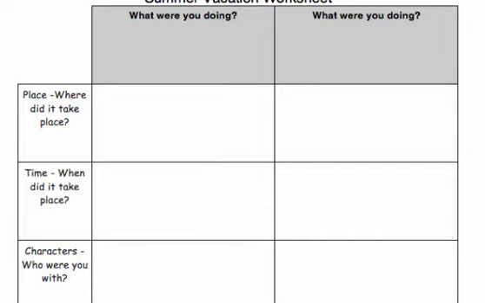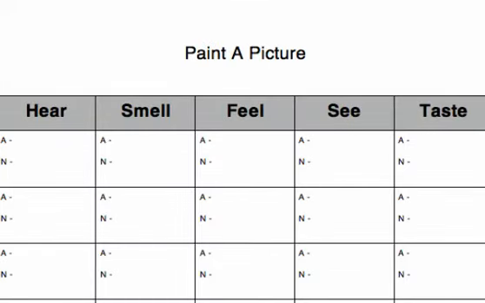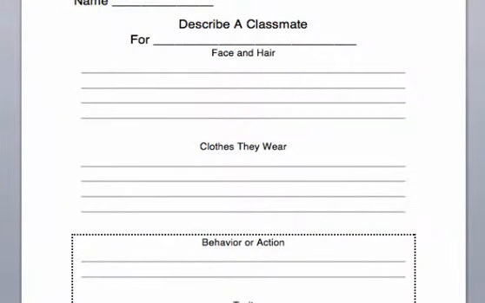In the first piece, you identified setting, time and place, and characters from places you visited this summer. In your second piece, you provided lots of descriptive details about a place in the school. You painted a picture with words to make it easy for your readers to see this place through your eyes and feel what it was like to be there. You will continue your work on narratives, but focusing on gathering descriptive details about a person. We want to do a better job describing the characters in your story.